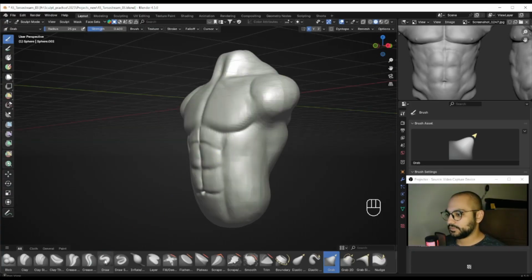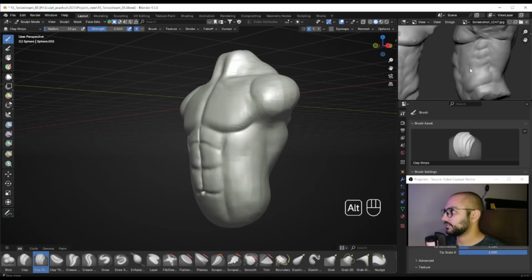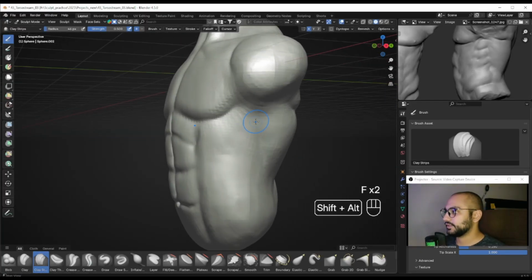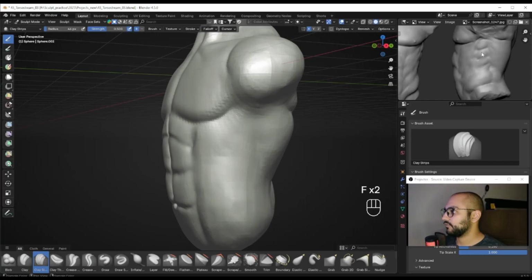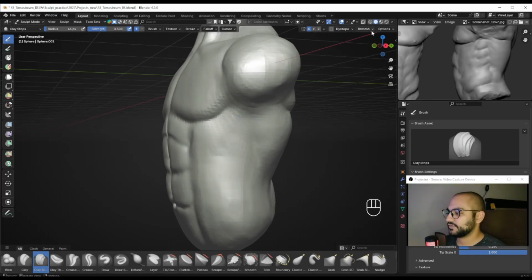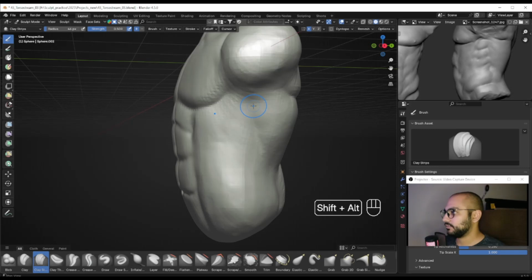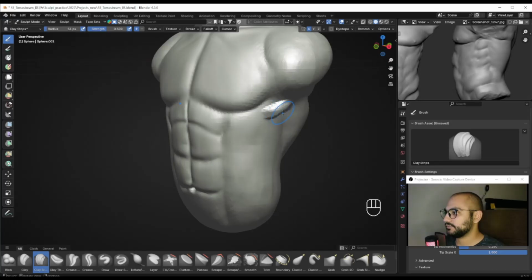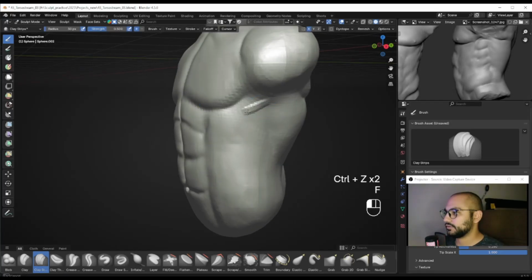And yeah, over here we can make the saw shape muscles I told you about. For the saw shape muscles, what I like to do is use the clay stress brush and see how many we have. 1, 2, 3. Sometimes you can see 4, sometimes you can see 3, but it's all right. Just look at your reference and sculpt what you can see. Let me enable the pressure sensitivity on the radius and just make one muscle here, just one bulge. This is too much. Just a subtle bulge like this.